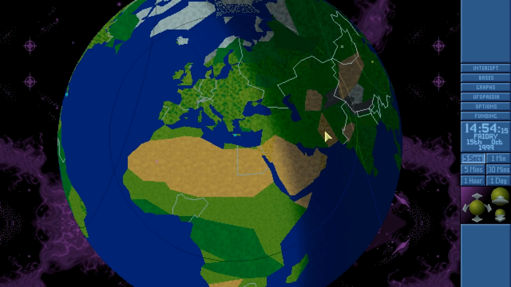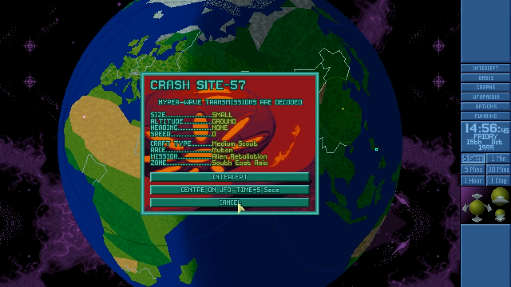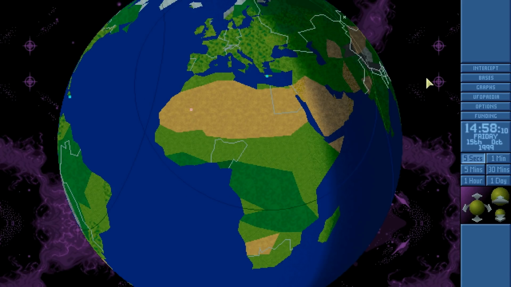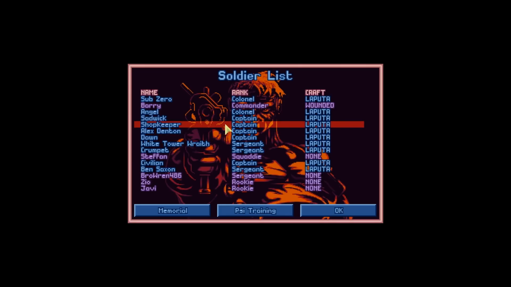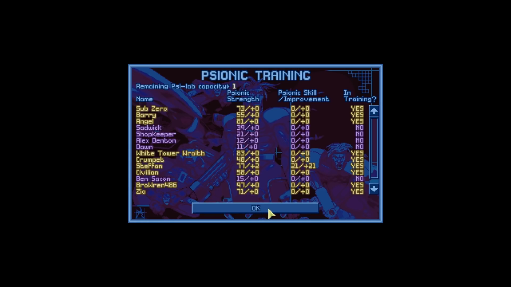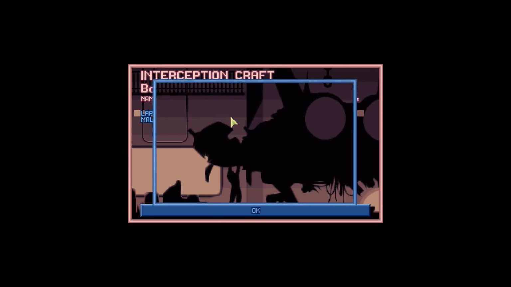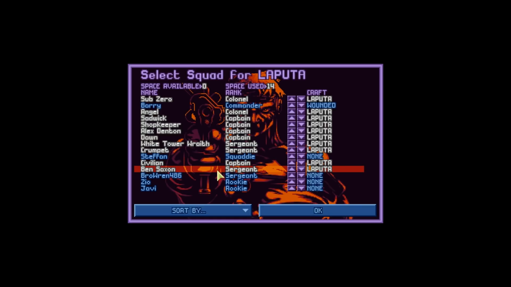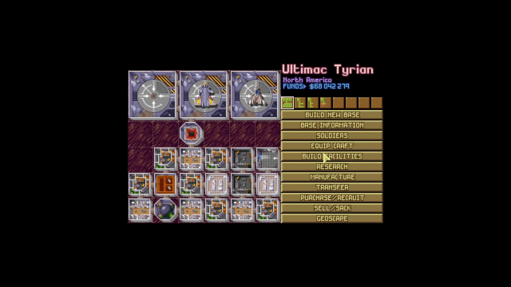And when last we left off, I was making preparations to take care of this downed UFO with mutons, and I have changed my mind on what I'm going to do. Instead, I'm going to get Stefan into our craft because I'm going to try and take care of that base. The base full of sectoids has been there for long enough, and it is time to take care of it. We shall remove Ben Saxon and put Stefan in the squad and get ready to take care of that base.